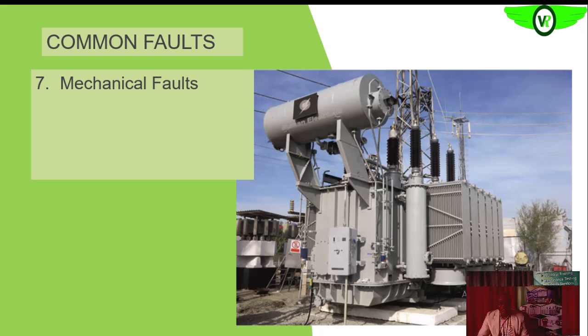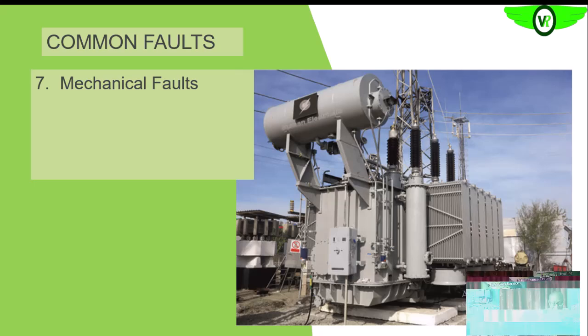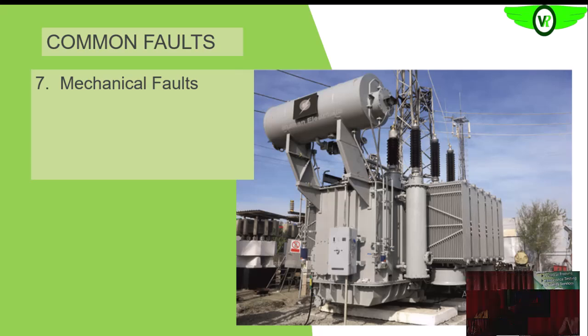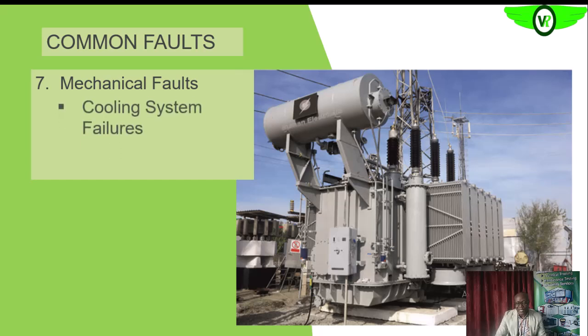We know that the cooling system plays a very big role in the operations of the transformer. So if the heat that is generated within the winding is not effectively evacuated, it will affect, as we have seen in the discussion on this module, the operations of the transformer. So that cooling system, if it fails, assume that we are looking at this cooling fan now. If the cooling fan fails, remember the function of the cooling fan is to force air through these cooling fins, thereby increasing the rate at which heat is removed from the fin, and thus the rate at which heat is removed from the transformer cooling oil.